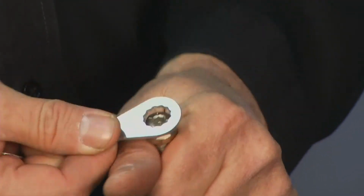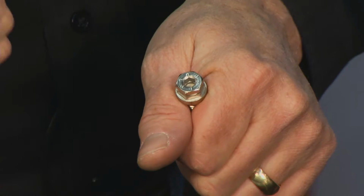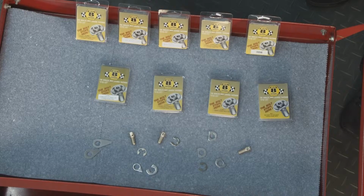That's exactly right. Now you notice here we have what we call a double hex head. This will make it easy so that you can use a 3/16 ball Allen to spin in those hard to reach ones and then of course just torque it from the outside. If you can't get in there with a wrench, you can do it with the Allen. Some of them get really tough to get into. You've kind of thought of everything, huh? We have, and we've been doing this now for 30 years. We've sold our 19 millionth kit without a single reported failure.